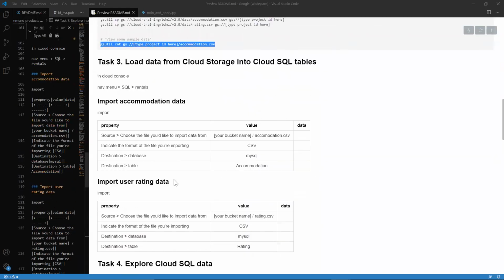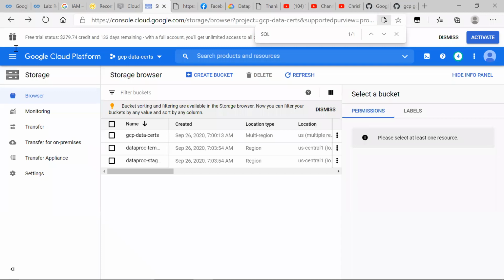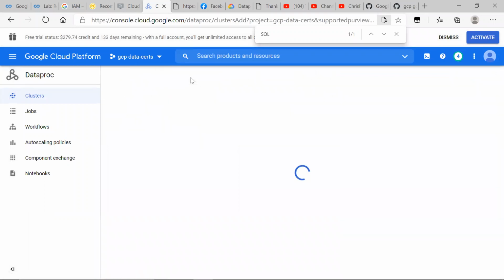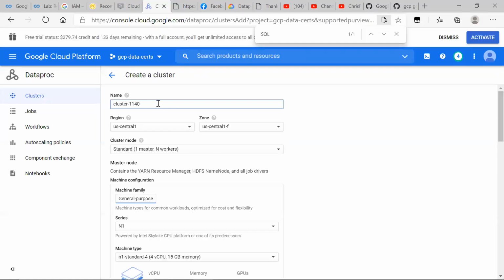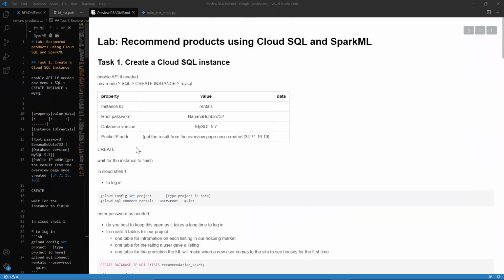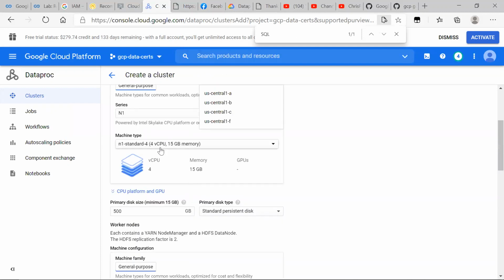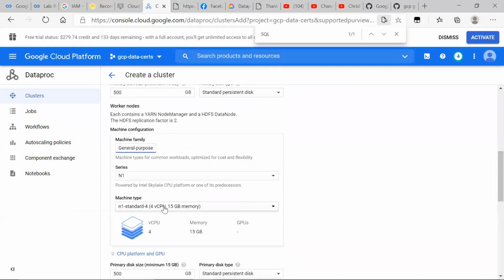Now, what I want to do after this is get our Dataproc cluster set up. So we want to go to Cloud Dataproc, head over to our clusters, and create a cluster like so. Leave the name, the region, and then the zone. Just remember the zone that you created the Cloud SQL in. You also want to create it there. So the region was US Central 1. The zone is going to be US Central 1A, as I mentioned earlier. And for the machine types, for the master node, M1 standard 2, and the worker nodes, M1 standard 2.